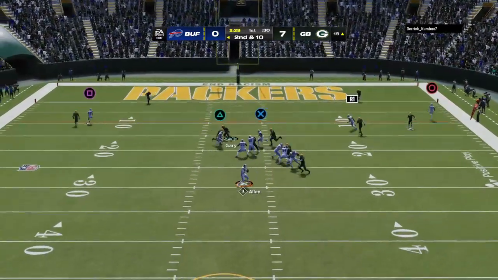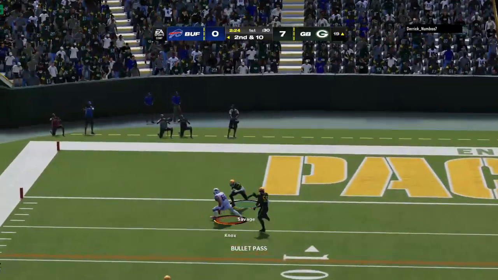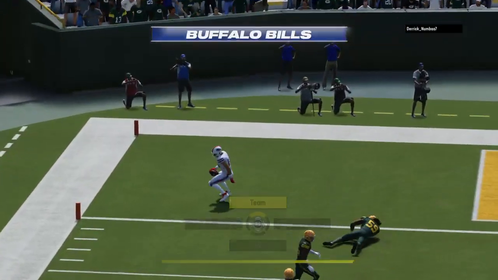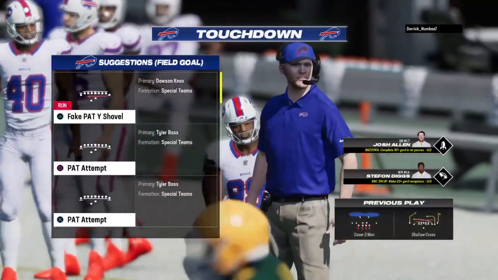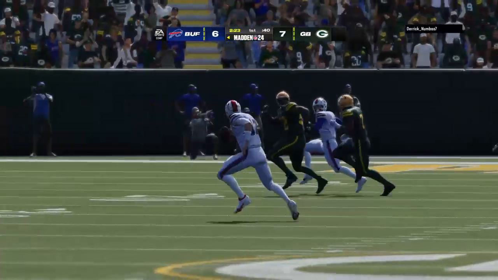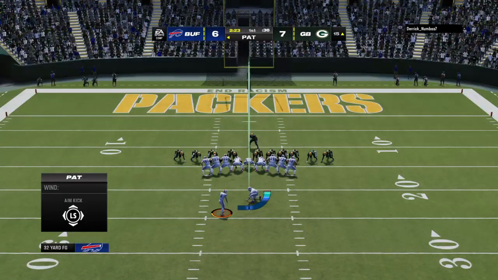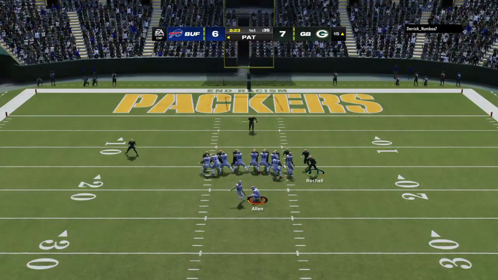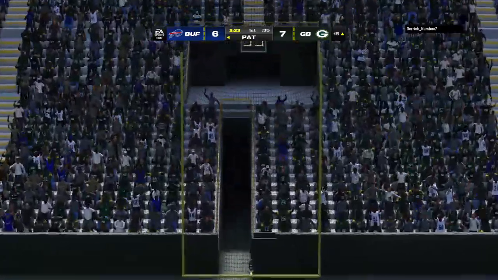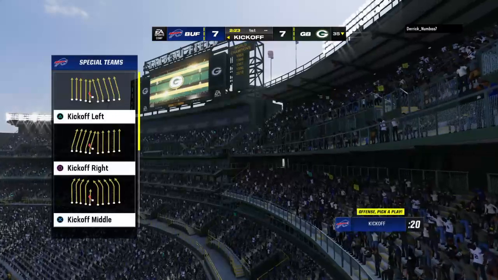Allen going to throw. Steps away to his left. He's got his target. It's the tight end Knox. Touchdown! Dawson Knox, a touchdown grab from Josh Allen. And the Bills are able to match the opening drive touchdown against them with one of their own. Extra point by Bass, up and good. And we are tied at 7.